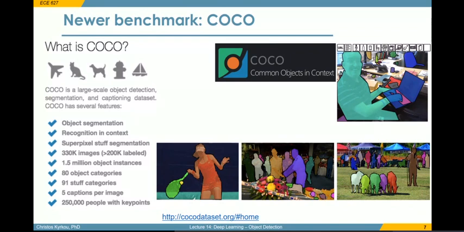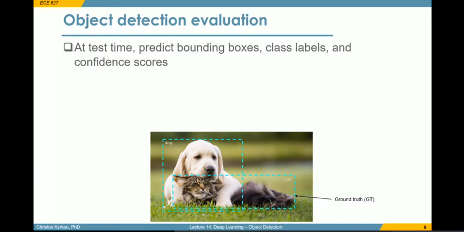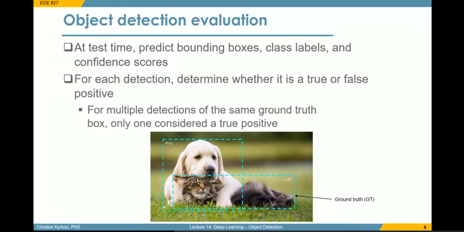evaluating object detection. So what exactly do we want to evaluate? We want to evaluate how well a detector does in enclosing the objects with a bounding box. So we assume that someone has spent a lot of time annotating these boxes and drawing the ground truth boxes. So we have our annotated ground truth boxes, which we assume are of good quality. And at test time, we get some predictions from a detector that we are trying to develop. And we want to determine if it encloses the object or not.